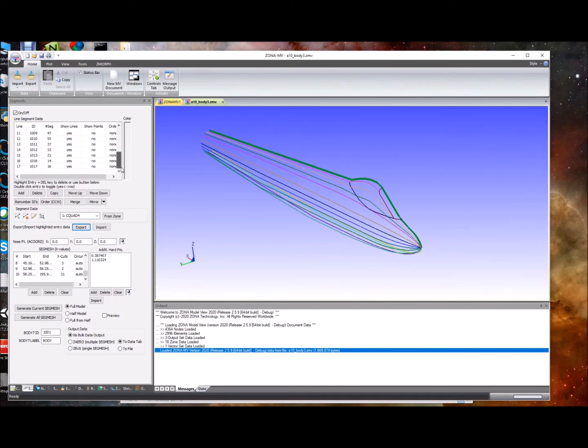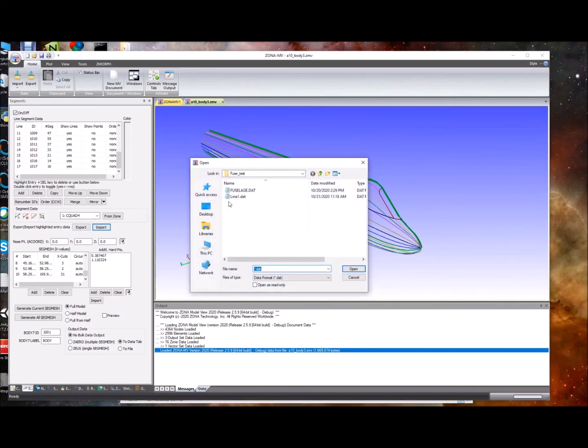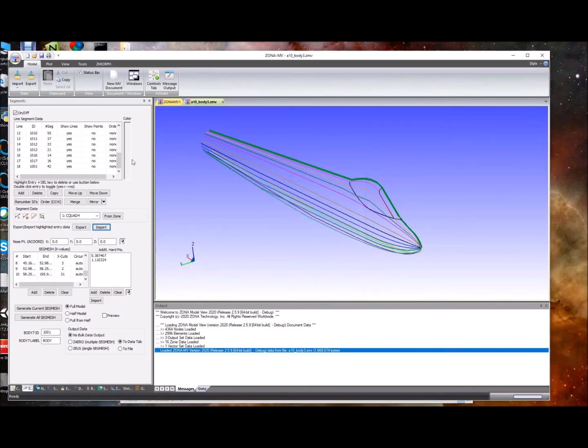For example, now that we have 17 defined here currently, if we import the one that we just exported, then we see that it pops in down here at the bottom. And again, it's the same line. So now we actually have two lines here, number 1 and 18, that fall in the same place. So I'm just going to go ahead and delete it here because we don't need to have it twice. Okay, so that is the import and exporting of line segment data.